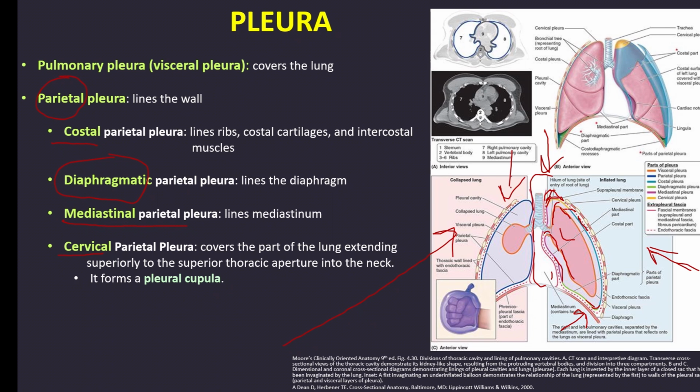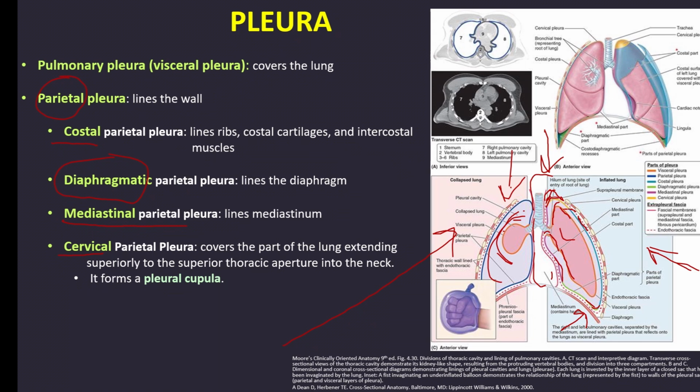This shows actually how the lung grew into the pleural sac. So during development, the pleural sac is formed first, and then the lung grows into that pleural sac, and it gets bigger and bigger and bigger, to the extent that it would leave no space between that part of the pleura that covers the lung and the other part of the pleura that covers the walls, the parietal pleura.